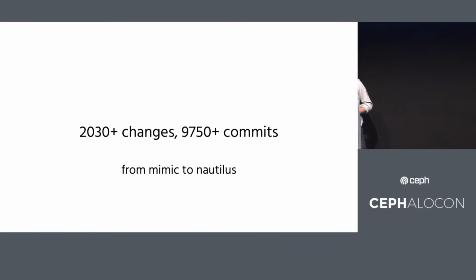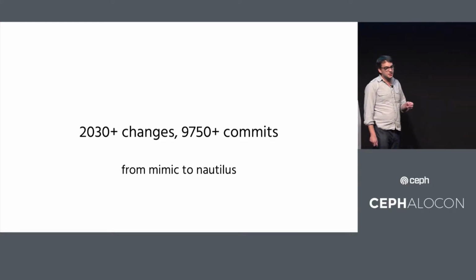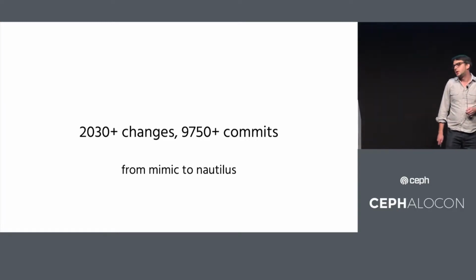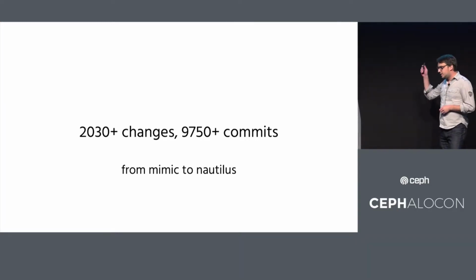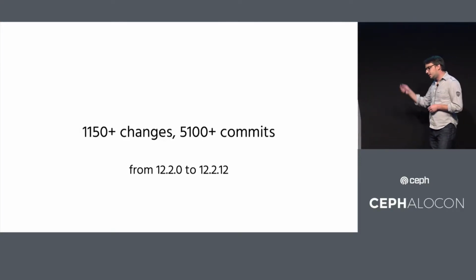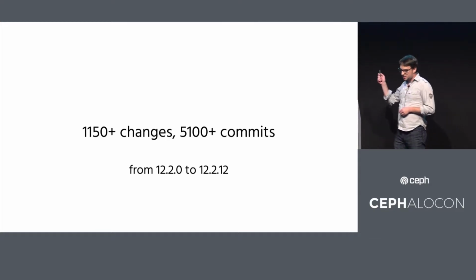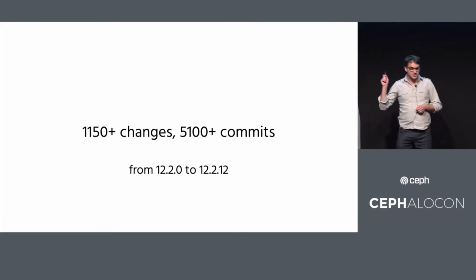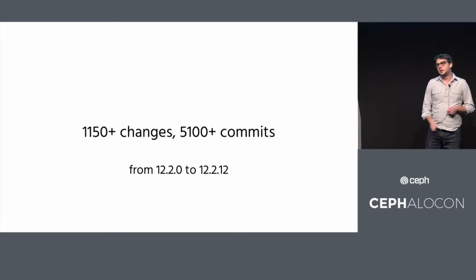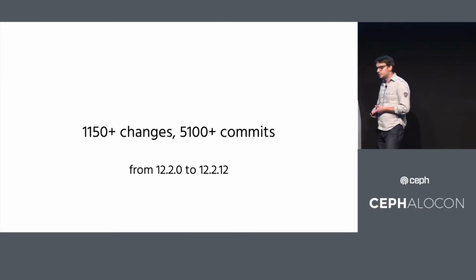If you push a change, it's most of the time to make things better. Changes have a purpose. There have been this many changes from the stable release of Mimic to the stable release of Nautilus. And there have been this many changes, commits, from the stable release of Luminous to the latest 0.12 release. So that's a lot of change. They're coming fast, but they're good. If it works, okay, but it can work better.